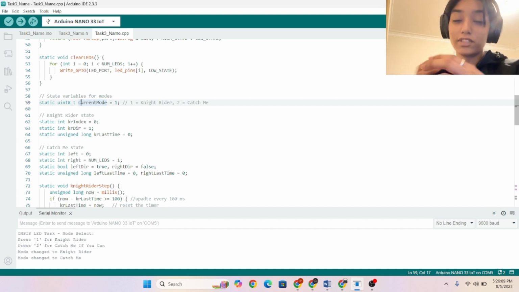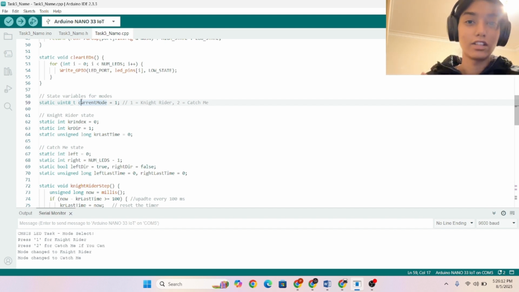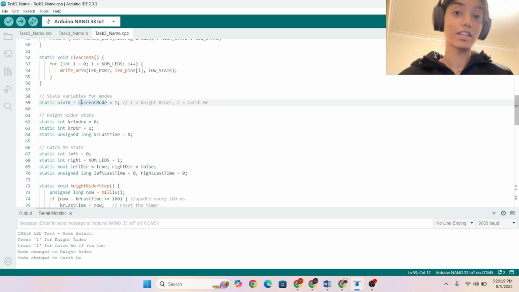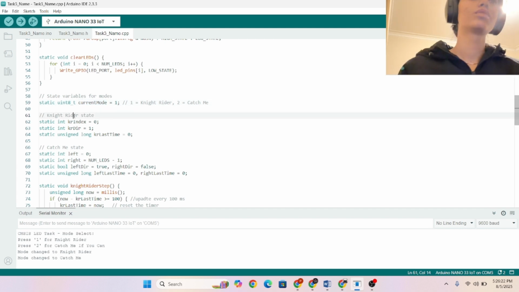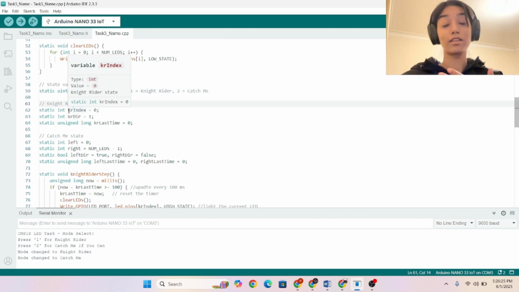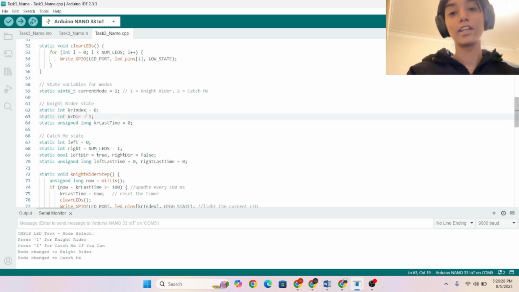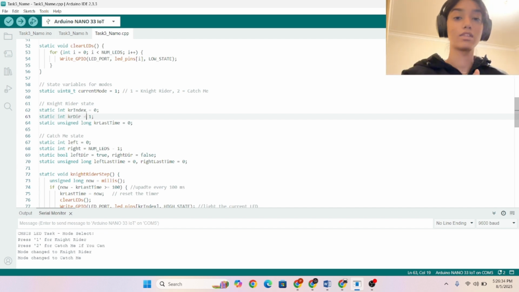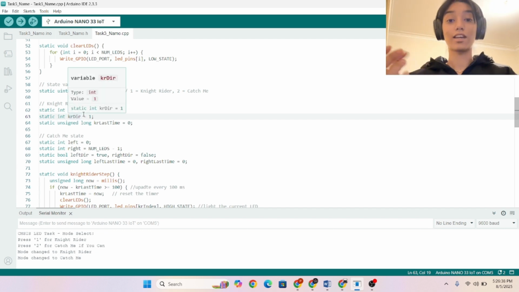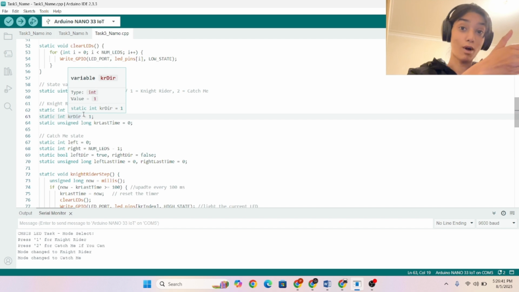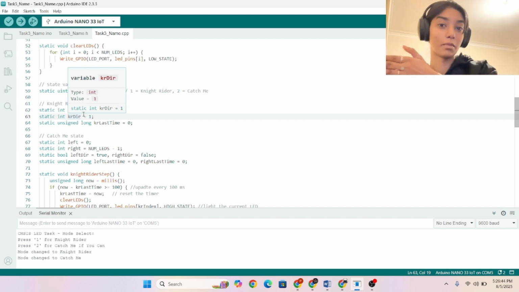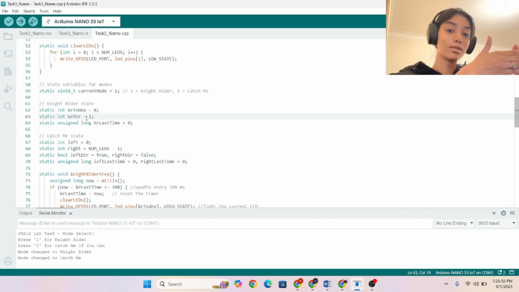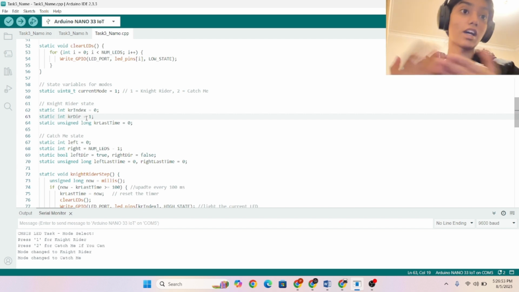So in this case, I have set the default to be the night rider. So whenever I'm running my code, the first mode that is the default is the night rider. So in order to tell its state, first the index would be for the first LED, as there are 6 LEDs. The first index would be 0, then 1, 2, 3, 4, 5. And the direction could be 1, which means you are moving forward, or the direction could be -1, you're moving backward, and it changes vice versa. You run the code, and when it's at the last LED, it shifts its direction.